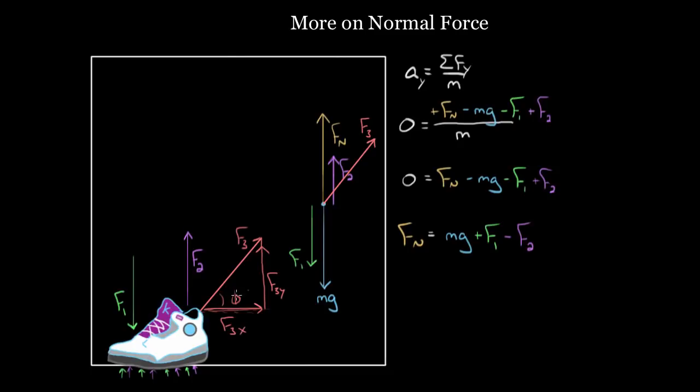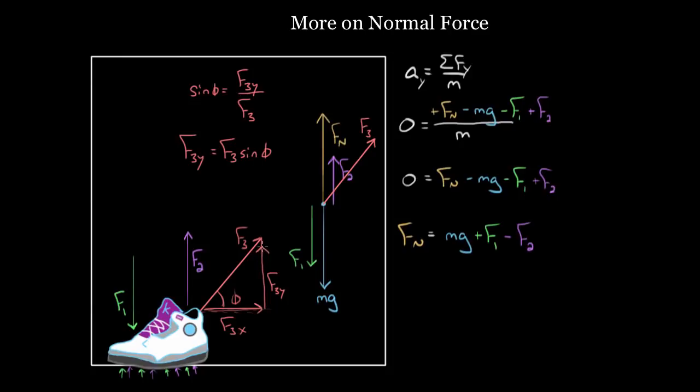So if I want to solve for F3y, I'll just use the definition of sine. And I know to use sine because this side is the opposite to this angle, and I know sine relates to the opposite side. So I'm going to write this as sine of phi is going to equal the opposite side, F3y, so F3 in the y direction, divided by F3 total, the total magnitude of F3. And if I solve this for F3y, I get F3 in the y direction is going to equal F3 times sine of phi.